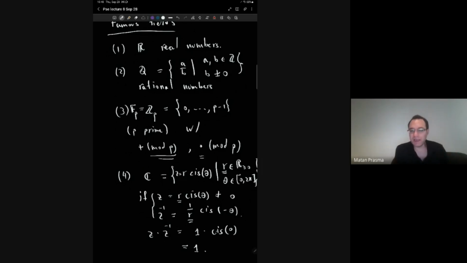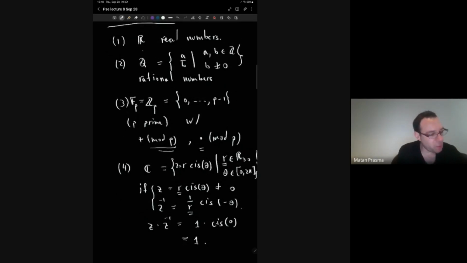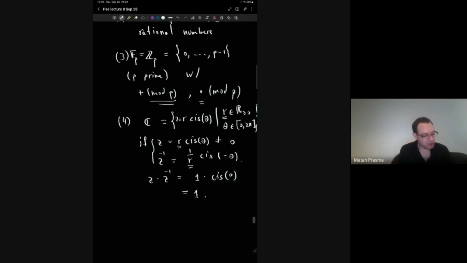And maybe an interesting example. We will soon restrict attention almost only to finite fields, but it's worthwhile to see what can happen here in between Q and R. So first we need to at least identify one non-rational number. So a proposition: I claim that the square root of 2 is not a rational number. And this is a classical proof from Greek mathematicians.